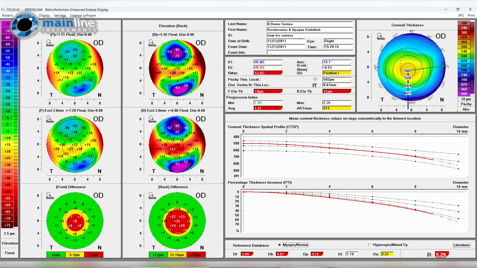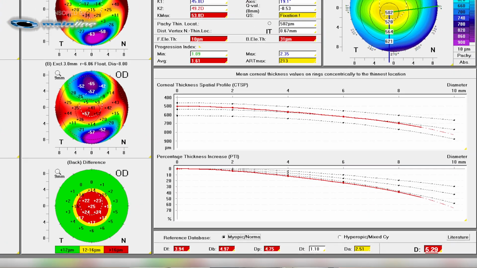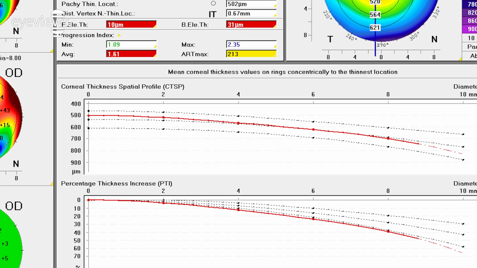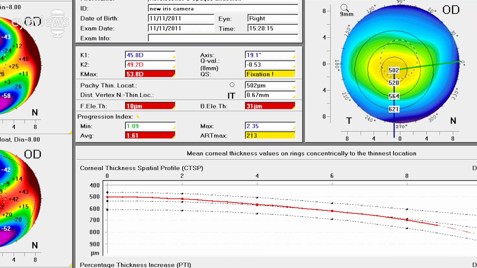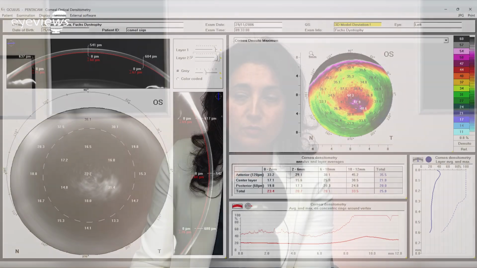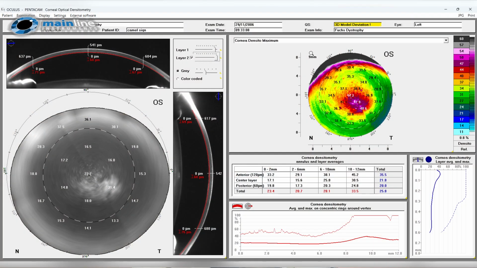We have the diagnosis. We have patients in young age presenting with irregular astigmatism, and we detect early stages of keratoconus. Extremely important now that we can offer collagen cross-linking to slow down the progression of the disease, but also other interventions like cornea rings before we get to the end stage of the pathology, which may require a cornea transplant. We use the Pentacam and the cornea topography and tomography images to assess the densitometry of the cornea.